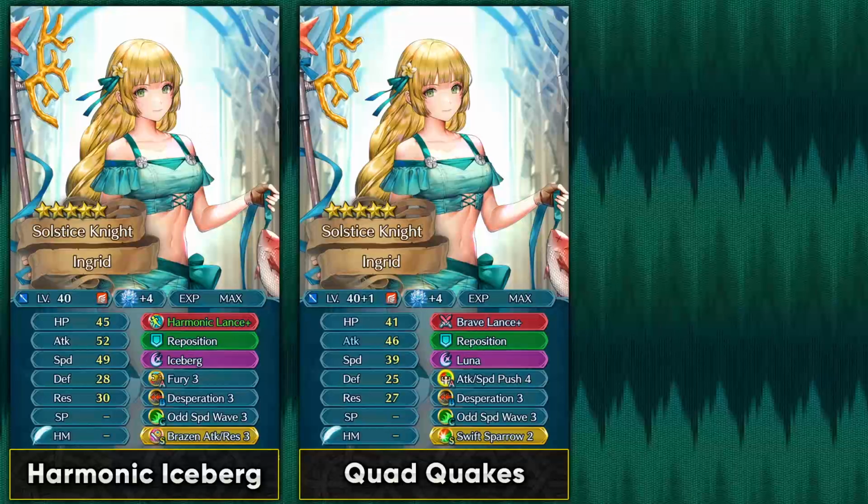You could definitely use her with Brave Lance because she's an insanely fast unit and she pretty much reaches 50 speed with Attack/Speed Push 4 and Sparrow. So she is going to be a pretty nice quad attacking unit, but keep in mind Attack IV is definitely going to be a bit better so that you can get more damage output. She is quite fast already and you could definitely buff her up.